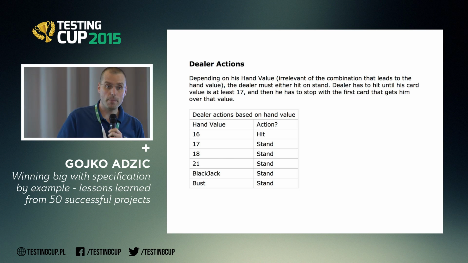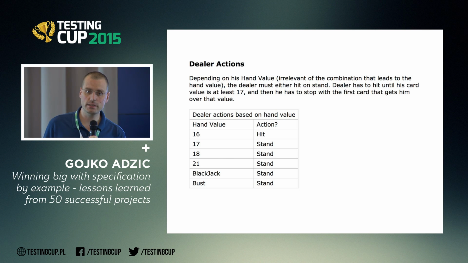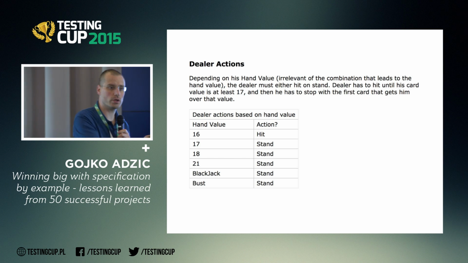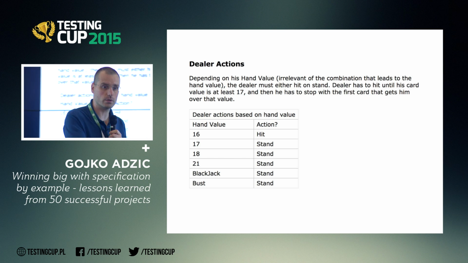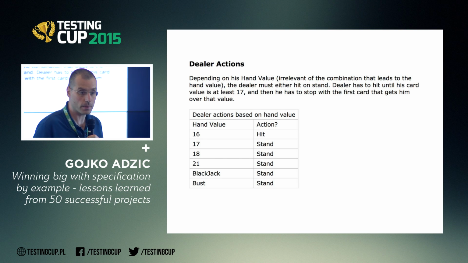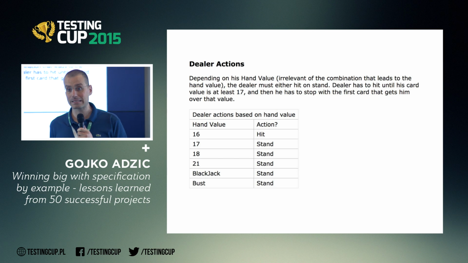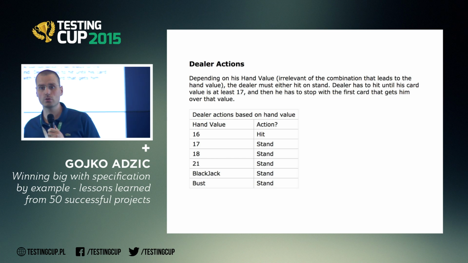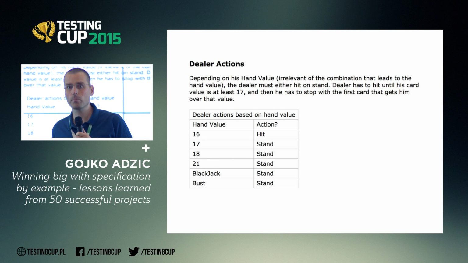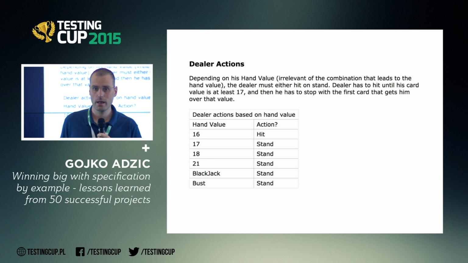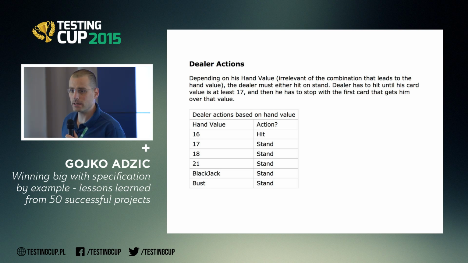What they would do is, about a week or 2 weeks before the iteration starts, they would talk to the original customer that wanted something. They would refine their requirements into an example. They would send it to everybody else and say, look, this is what we're planning to do in the next 2 weeks. If you want to complain, complain now. And this is where they realized something really, really important.